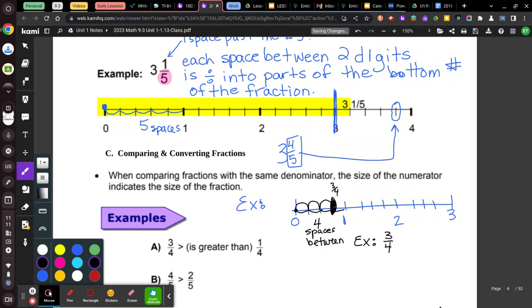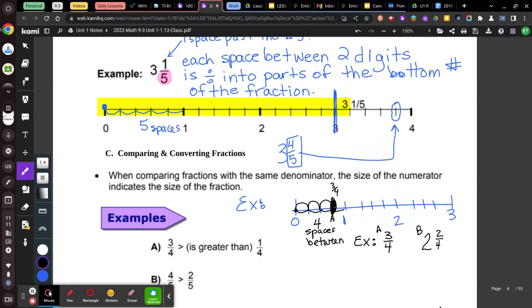Now, what if I had the number, so I'm going to call him A. We'll call him A. Now we're going to do B. Where would I find 2 and 2/4? Where would B be located on there? So think of the whole number as like you're running a race. So I have to pass this number. So I have to start at 0, and I got to run past the number 2. So I'm going to get to the number 2 and stop. And then I'm going to go how many spaces past the number 2? It's the top number. So how many spaces past the number 2 do I have to go?